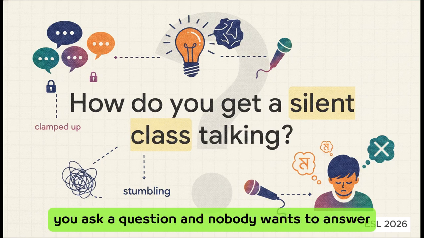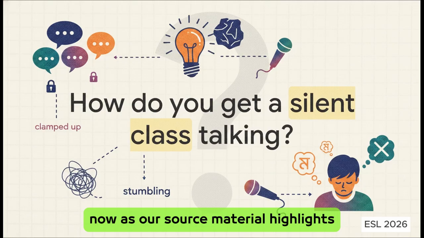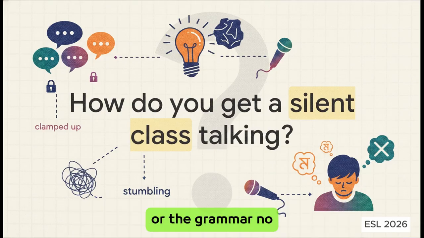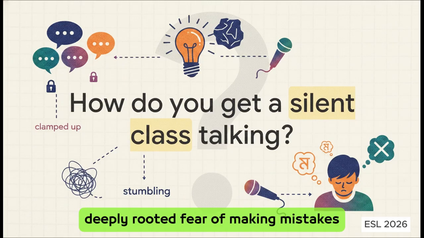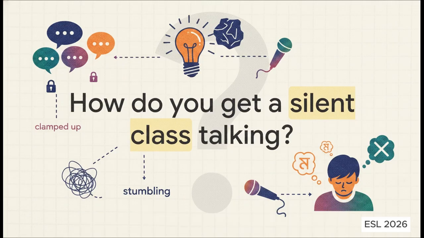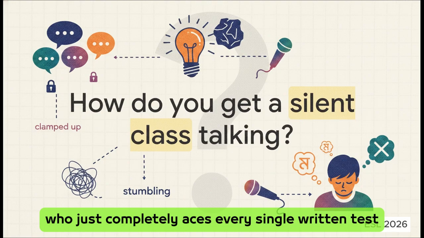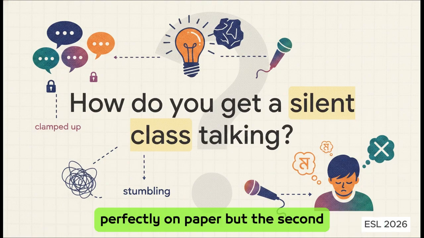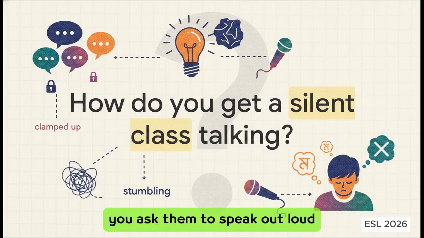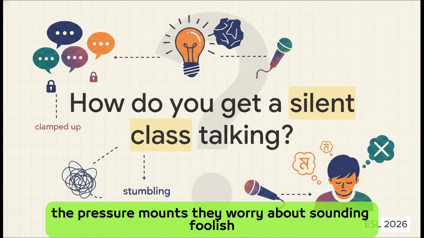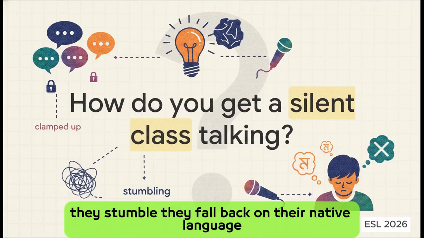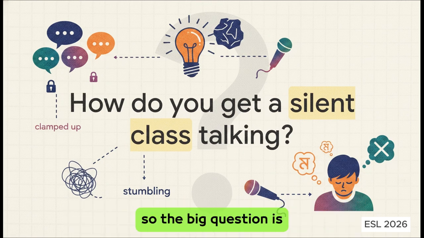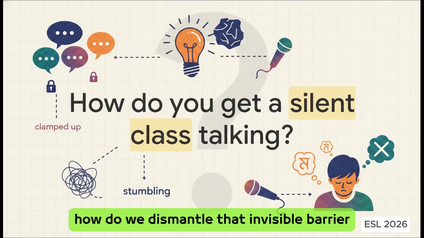You ask a question, and nobody wants to answer. Now, as our source material highlights, this usually isn't because they don't know the vocabulary or the grammar. No, it stems from a profound, deeply rooted fear of making mistakes. Think about that one student you've definitely had who just completely aces every single written test. I mean, they know the mechanics of the language perfectly on paper. But the second you ask them to speak out loud, they completely freeze up. The pressure mounts, they worry about sounding foolish, they stumble, they fall back on their native language, and ultimately, they just clam up. So the big question is, how do we dismantle that invisible barrier?